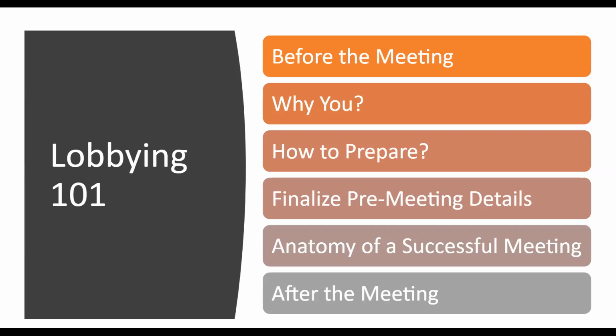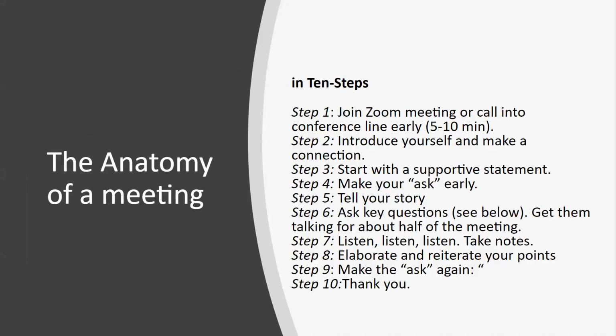So I wanted to give you some tips, starting with what you should do before your meeting with your elected official, and why it's important that you show up on that Zoom meeting or the conference call. How do you prepare for that meeting? Then just finalizing some pre-meeting details, what the anatomy of a successful meeting looks like, the different steps in the meeting that you want to make sure you're covering. And then finally, what do you do after the meeting is over?